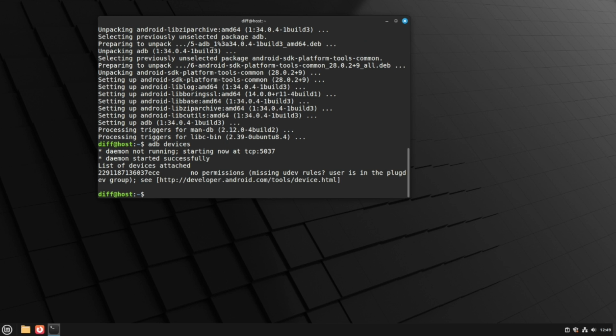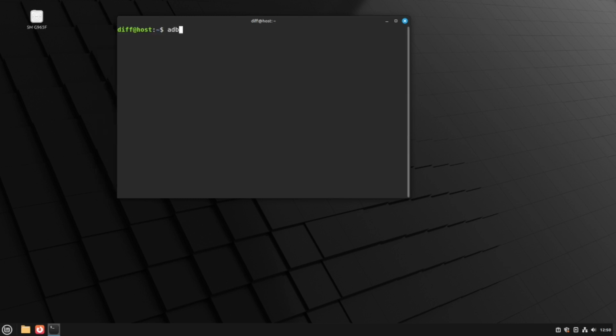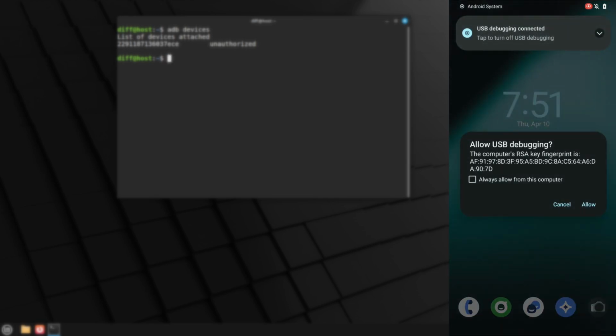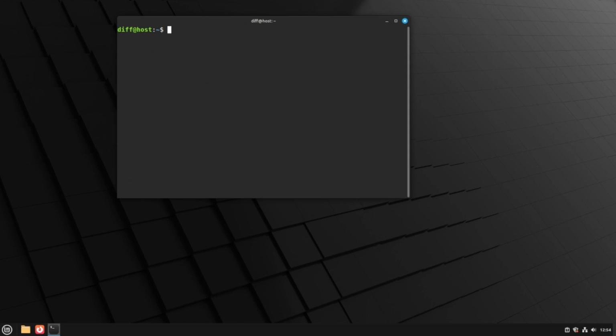To solve this, we just need to mount our device as storage from the device itself. Then if it says the device is unauthorized, when plugging it in, make sure you click on the allow button in the window that pops up on the phone. By running adb root and adb shell, we will be able to access the command line of the phone, where we will be able to mount the system as writable in order to edit the hosts file.